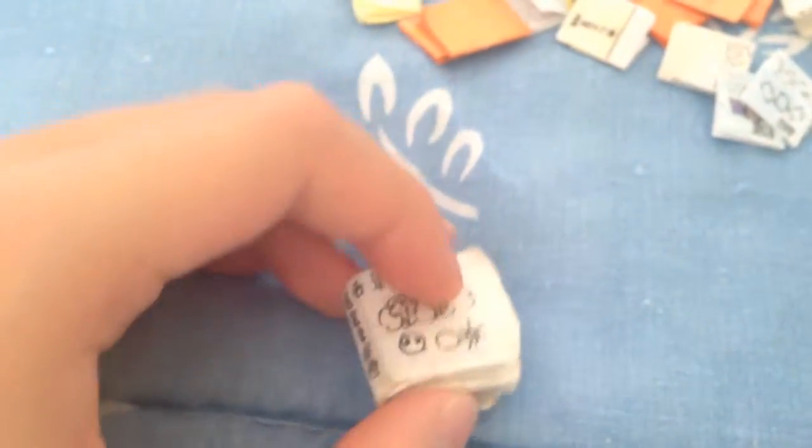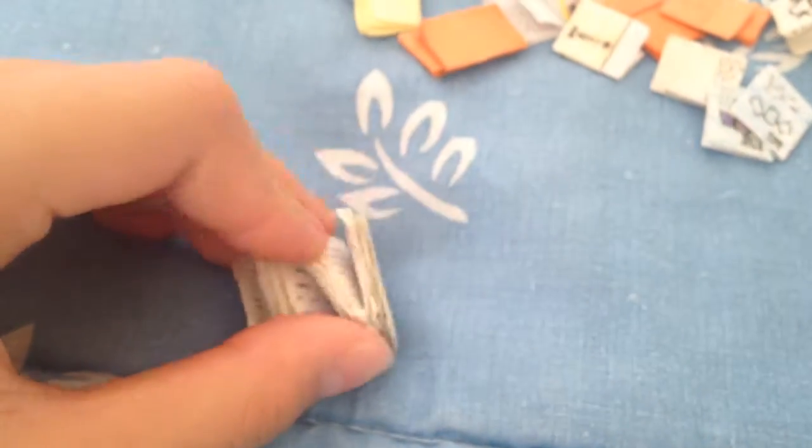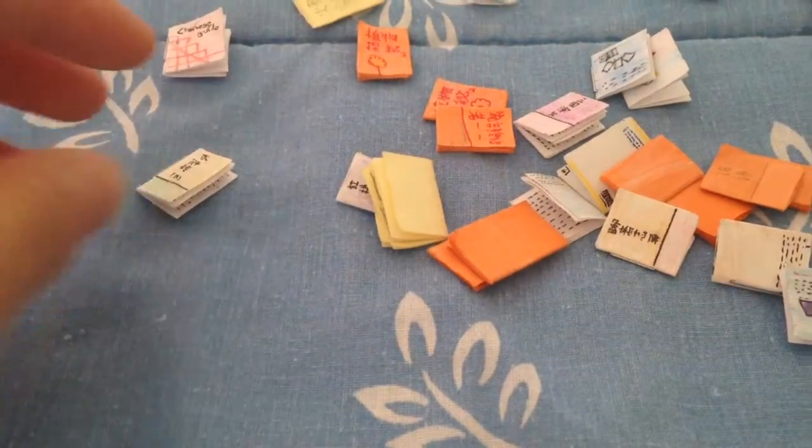Next, I've got this book, an adventure book that I made a couple years ago, and it's pretty thick, and all of it has dotted lines. It's pretty crazy how thick this book was, like a huge novel. Now I'm going to organize these small books.